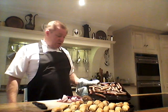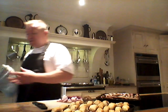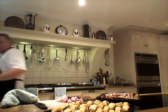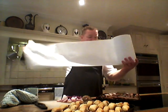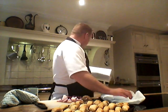And then I've got some chipolata sausages, which are going to be used later on tonight. Now, I don't want any of that fat in there, so just give me a second. So we use this, I think this is one of the best going. It's called Regina Blitz. So I'm just absorbing that fat on the tray. You don't have to go back into the sausages basically.